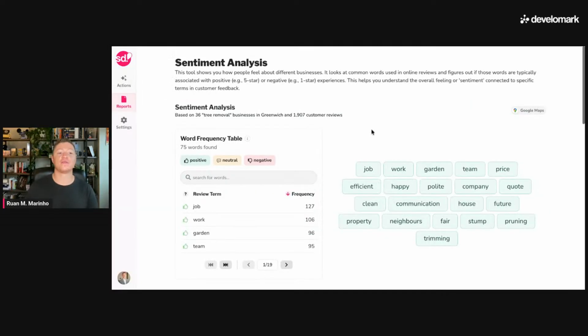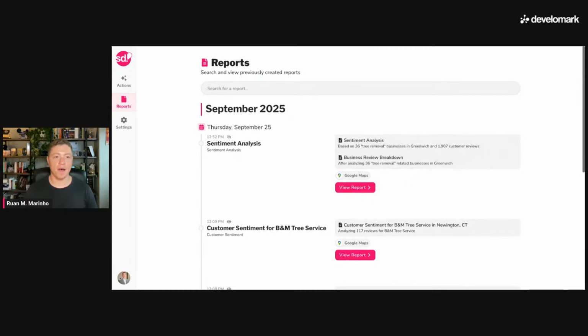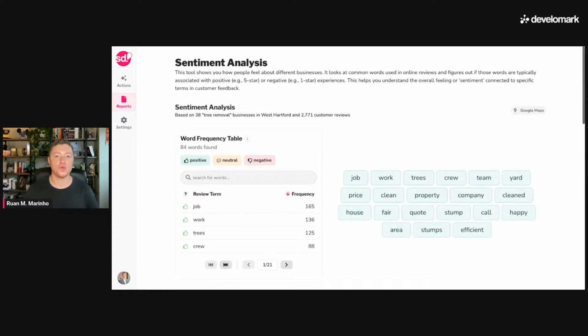especially a different business you've never worked with, the sentiment analysis is a really great way for you to show them the market research that they need to know in that area. So I'm going to go ahead and go back to that, and I'm going to copy all of those terms so that when we do more marketing for them, we can confidently state why we're choosing some of the terms that we're choosing, because that's what people value in that area. So I'm going to go ahead and copy this. Okay. And let's move on.